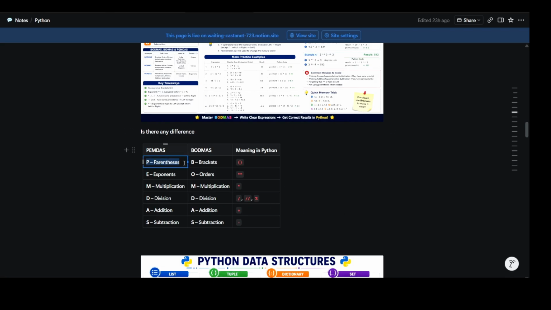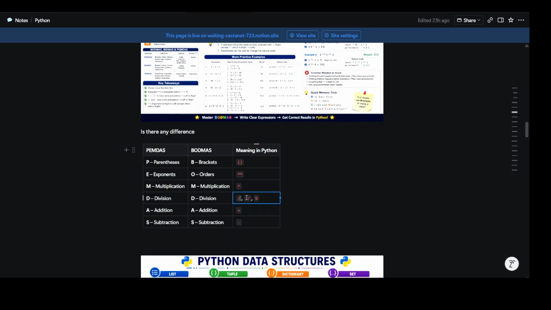P stands for parenthesis, or B stands for brackets. Then exponential and order, then multiplication and division in sequence. Here, the division, you can see, three things have been mentioned.